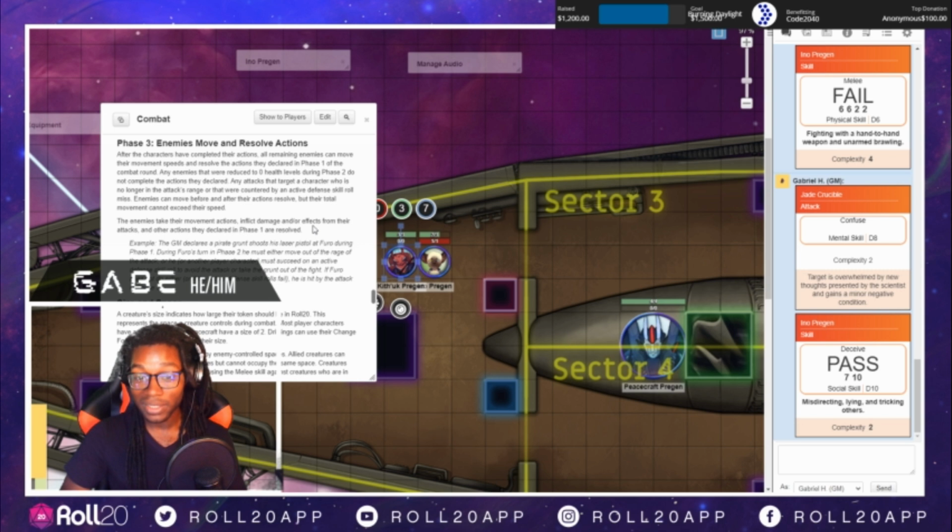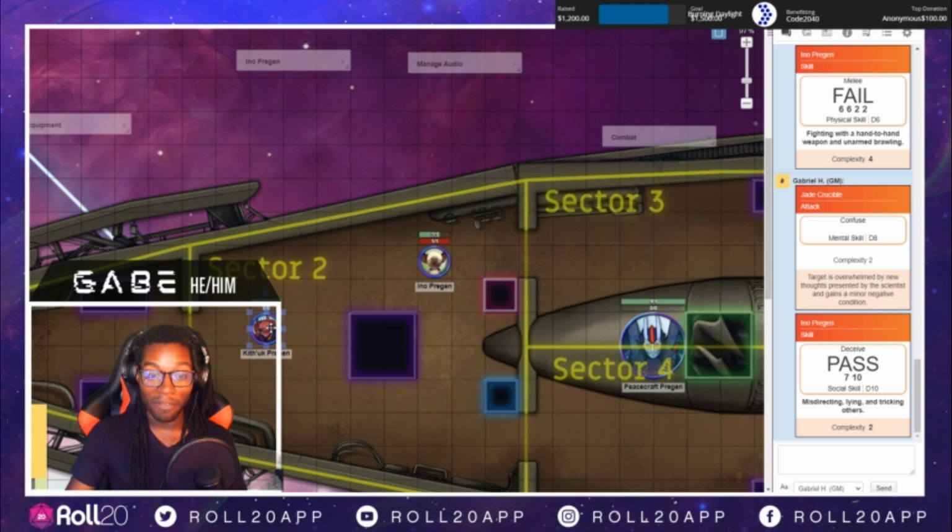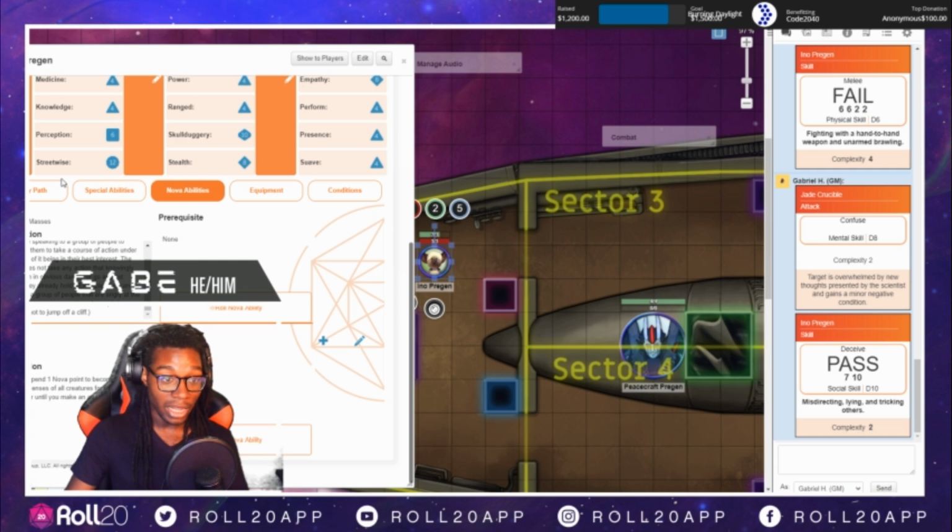So this, just to proceed very quickly through, a very, very, very brief recap. This enemy would declare they are going to attack this character. That would be phase 1. Phase 2, this character gets to decide what they want to do. They could move closer and attack. If they have a ranged weapon, they could actually fire if they would like to.